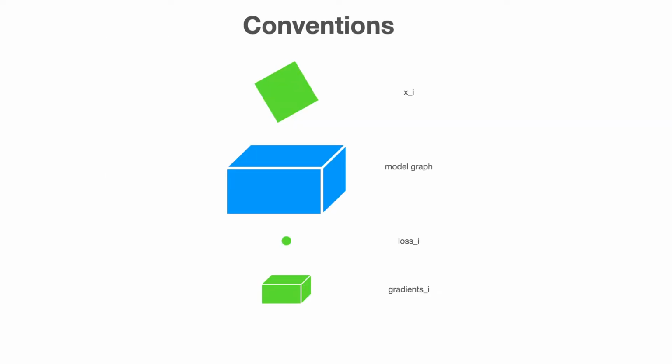Before we move further, let's define some conventions. In this particular video, we're going to use this as a representative of an input sample, and this as a representative of the model graph. We're assuming the model graph directly gives us the loss value. And if we pass multiple samples, we get multiple loss values. So each of these circles represents a loss value. And each of the small cuboids represents the gradients of the loss with respect to the parameters. Note that we have colored the input sample, loss, and gradients with the same color, which indicates that these are specific to a particular sample. So if you have multiple samples, there would be multiple such colored things.